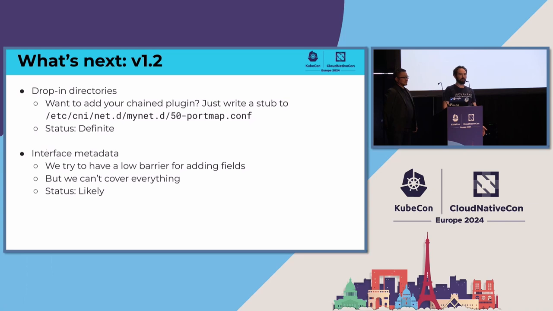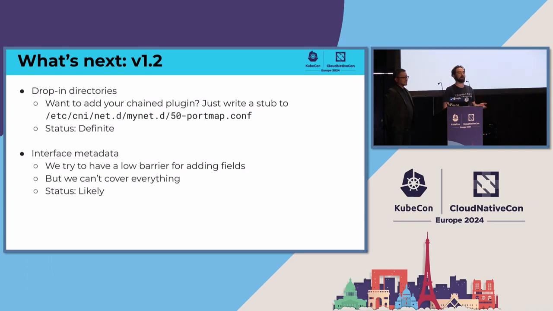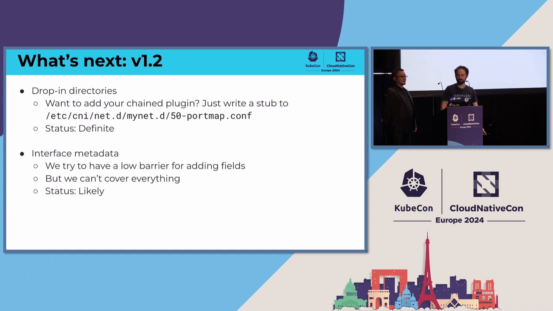A likely candidate for CNI 1.2 — the issue is filed and the PR will follow shortly — is metadata: arbitrary key-value pairs, as opposed to a strict result type. As it stands now, the CNI result type is rigid and no fields outside of it are allowed. We try to have a low barrier for adding fields, but that is an expensive operation given all the components that need to uptake CNI. There are legitimate use cases and cool proposals for adding arbitrary key-value pairs to the result type, and this is a quite likely addition to version 1.2. If you have opinions about this, please come and share them.